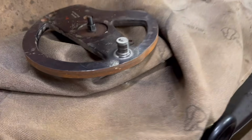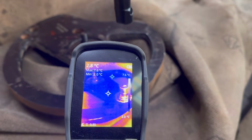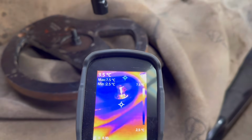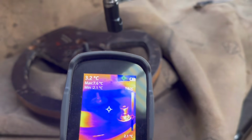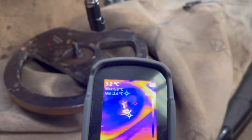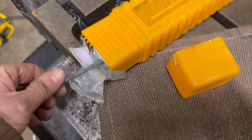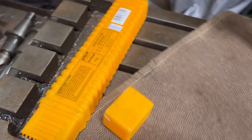So I'm just going to have to give it a bit of a warm up because it's only like 2.8 degrees C, so it's pretty cold. So I'll warm it up maybe to like 150 before I start welding on it. Using these Supercast Ultima rods. I've had good results with them in the past, so hopefully it should work alright again on this.